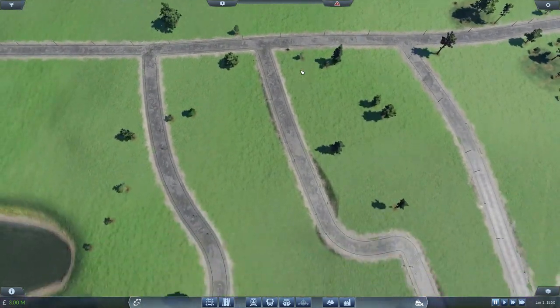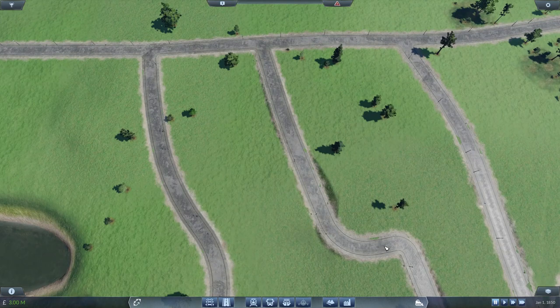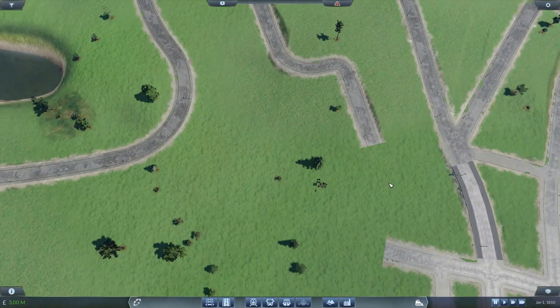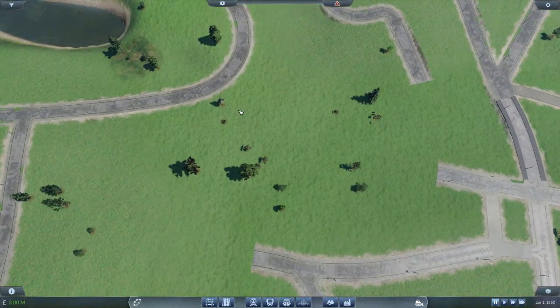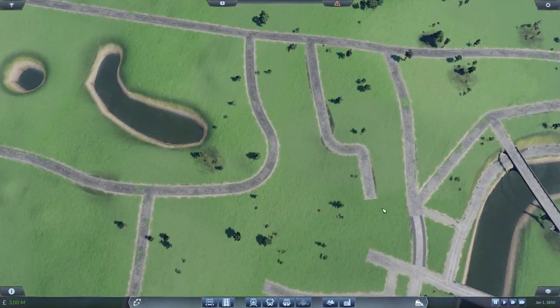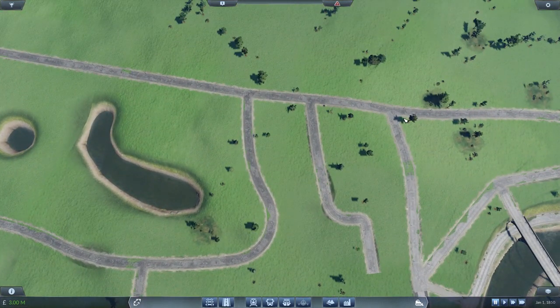Then we've got, let's have a look, this one here is Regent Street going down. You can see I haven't done this on this side because this is supposed to connect to the Horse Guards Parade, and we're going to have the Mall and Buckingham Palace and all that kind of stuff over here. So we've got Regent Street over here, Oxford Street along here, New Oxford Street there, Tottenham Court Road is going to go up that way, Charing Cross Road along here.